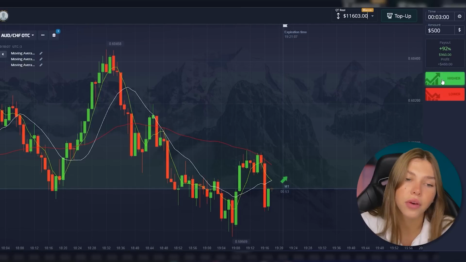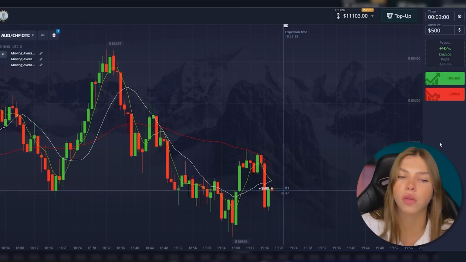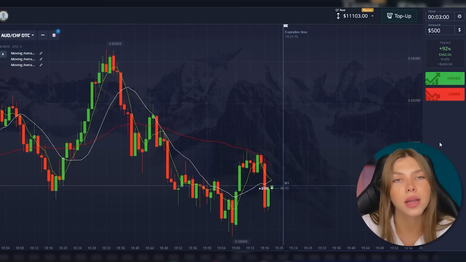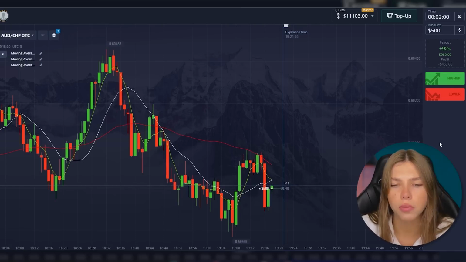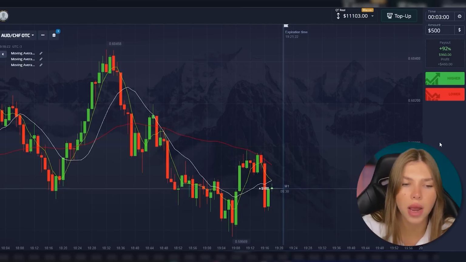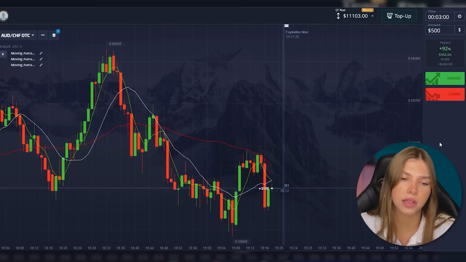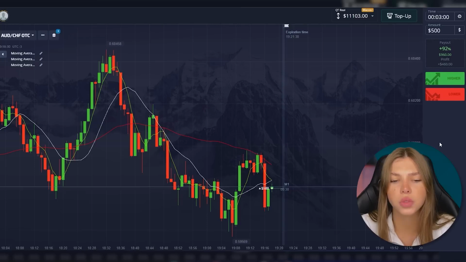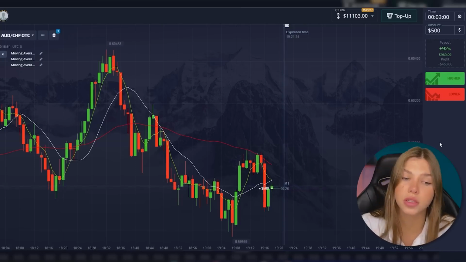So here I found another interesting entry point. While I'm entering, I'll explain it to you quickly. We have an intersection of two moving average lines, namely green and white. It shows that the price will go up. We put the deal on the rise because our price is also below the red moving average line. That is, we have as many as 3 indicators that confirm to us that our price will go up. I'll be back in 2.5 minutes, just before the deal closes.